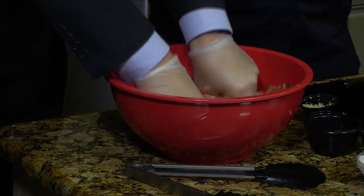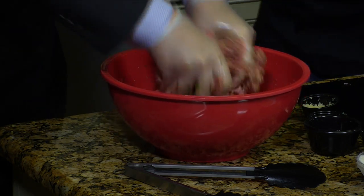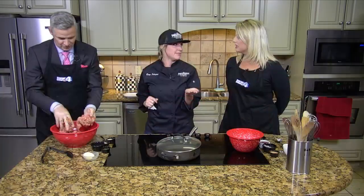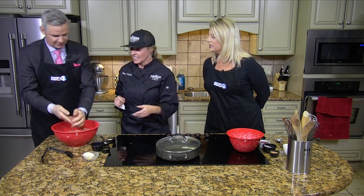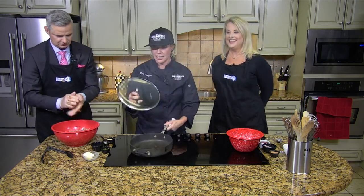Okay. Now, because these are going on bruschetta, which is going to be little pieces of bread, crostinis, you can either make them into a ball and cut them in half, or you can make a flat meatball, because you don't want it to roll off. Yes. Got it. So I just start making. You're going to start making. About how big? About that bigger? Well, it's totally up to you.